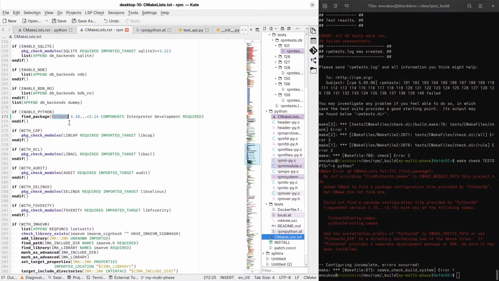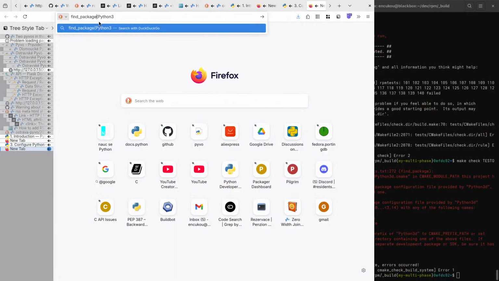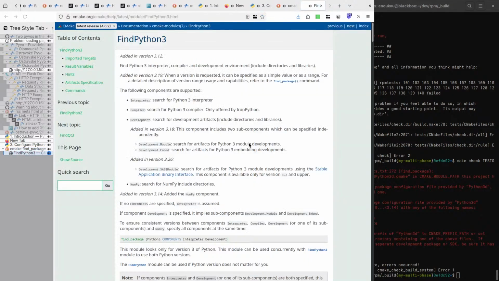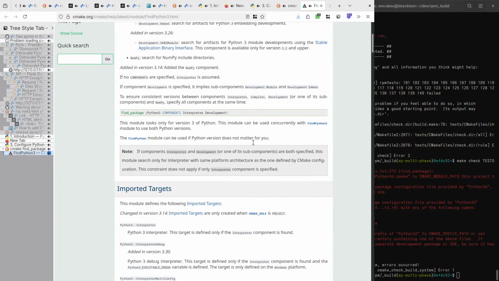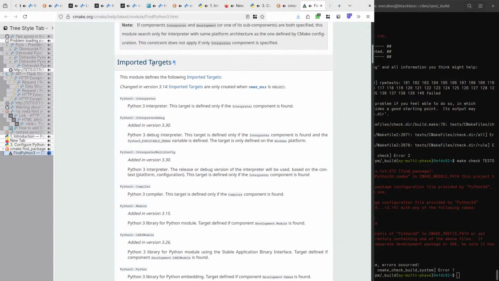Yeah, find package Python 3 is probably built into CMake somehow. That may be the case, although a lot of packages bundle their own copy of CMake files, which I have to update on every new Python interpreter debug projects, but I think RPM does not include its own copy.